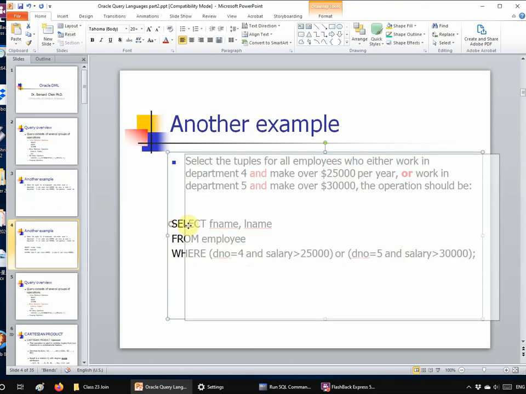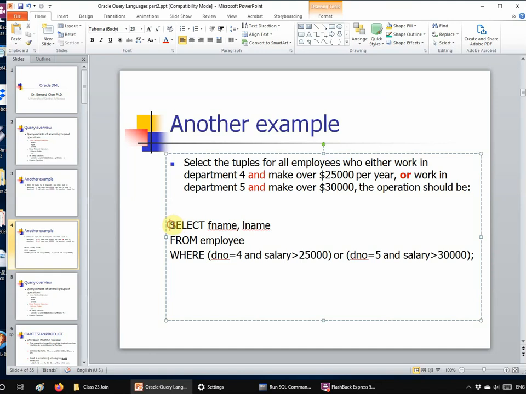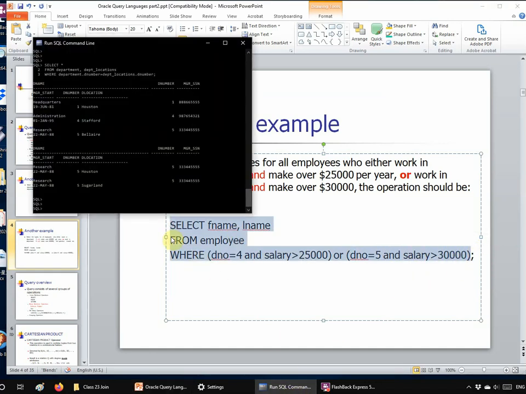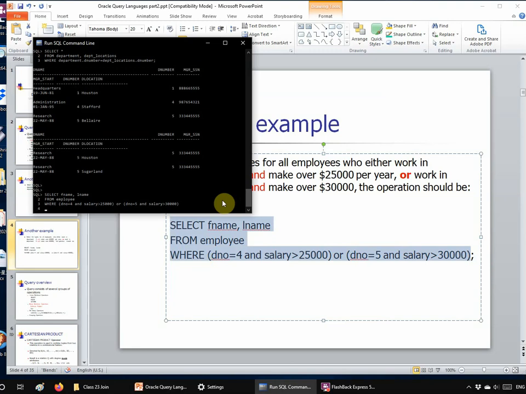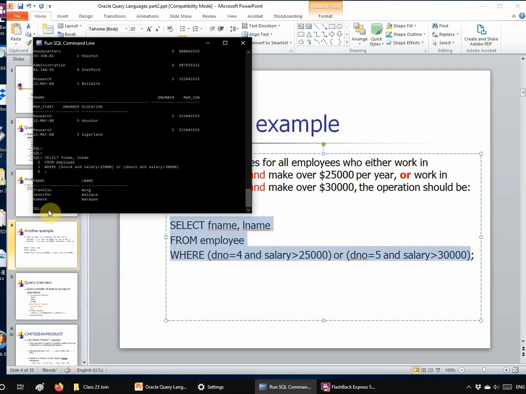Let's directly copy and paste the code into Oracle and see what's going on over here. I intentionally left out the semicolon. Once I hit enter, you can see that it goes directly into line 4 and blinks over here, indicating that it is waiting for a semicolon to tell it to execute the code. So if I put a semicolon over there and hit enter, you can see that those are the three people satisfying the conditions. And that's how we are able to answer the question using select from where combined with AND and OR operations.